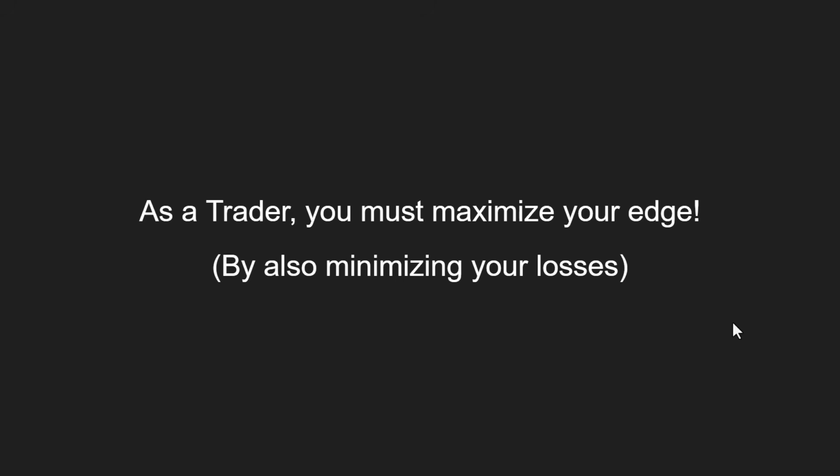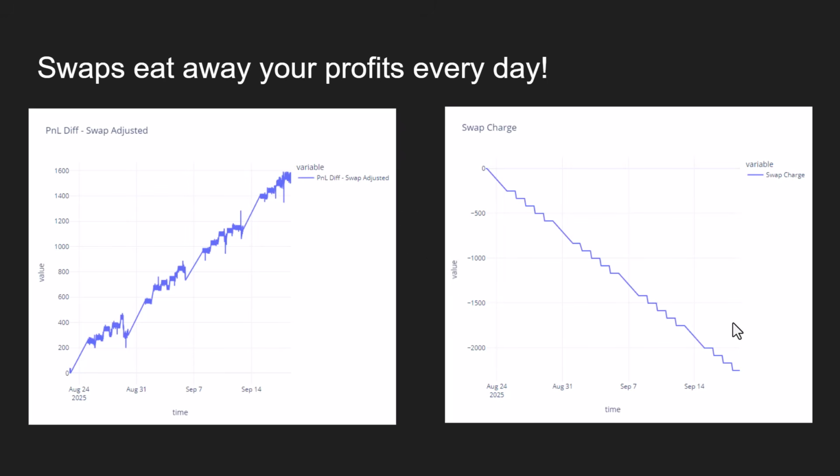As traders, we must maximize the edge. That means if you're trading CFDs and you hold your trades for weeks and months, you will minimize your losses by switching, because over time the swaps are eating too much away from profit. So if you switch to futures, you will definitely save money on your trades.